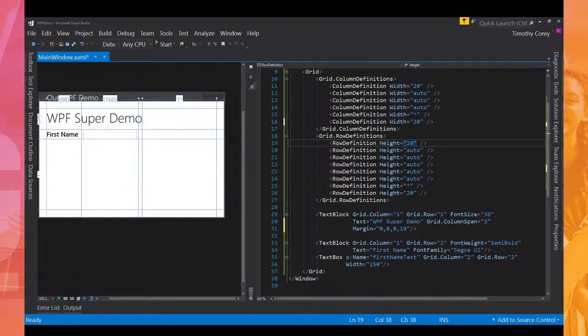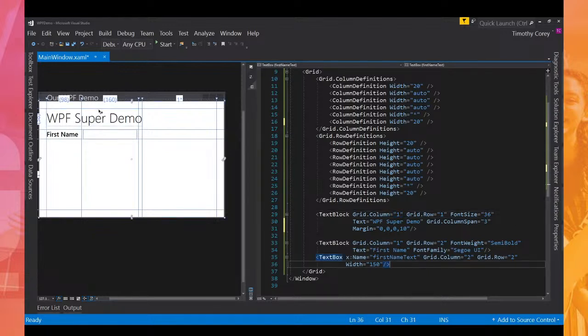And yeah, kind of. The problem with that is that it's a little hard to manipulate when you're talking about a form that's going to grow and shrink. If the form shrinks too much, you get a problem, and you've also got to make sure you put those margins on the right elements. That's a little hard to keep track of. That's why I just do my row definition and my column definition of 20 on both the front end and the back end, just to put those kind of margins in by default, kind of bake them in. It also makes my columns and rows start at 1 instead of 0, which is kind of nice.